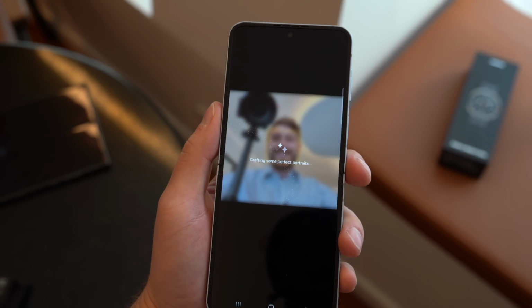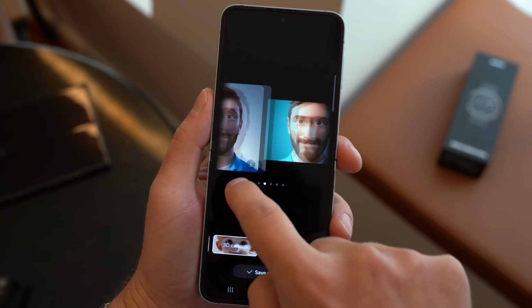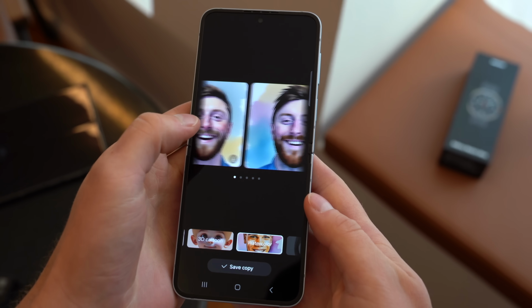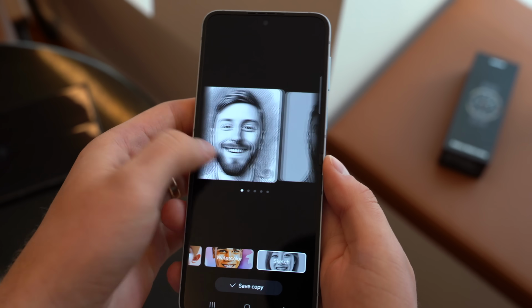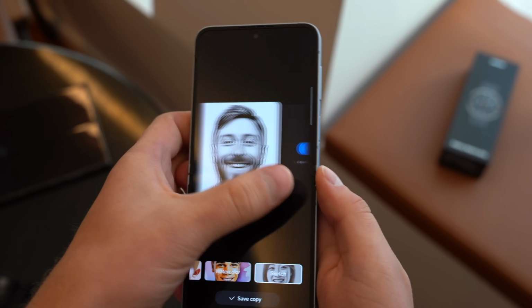Let's try all the other ones. I'll go real quick. 3D cartoon. We've got a watercolor of me. And finally, just a quick black and white sketch as well.